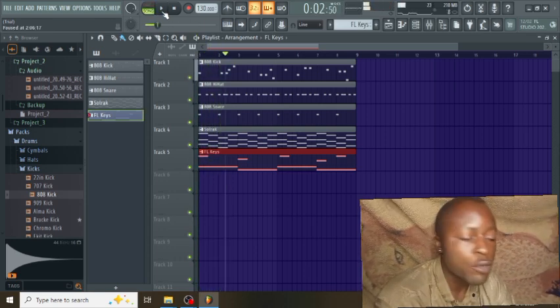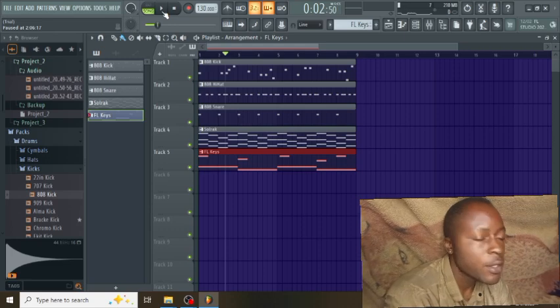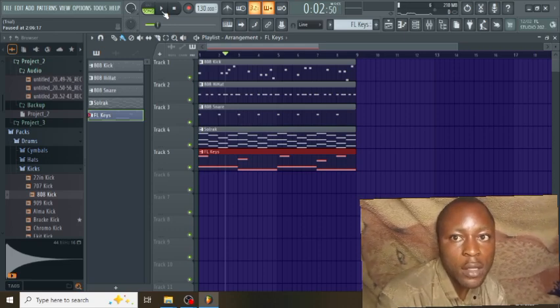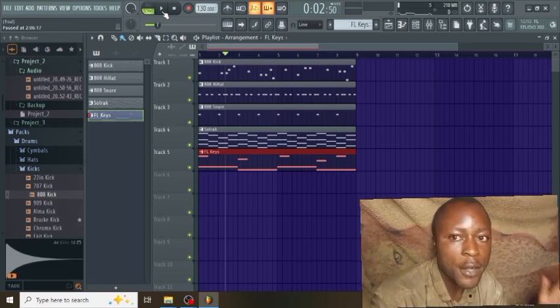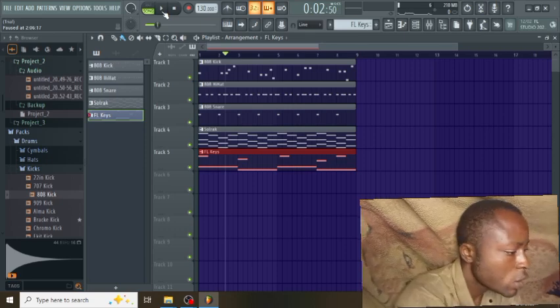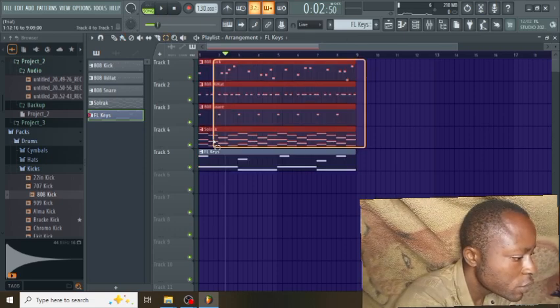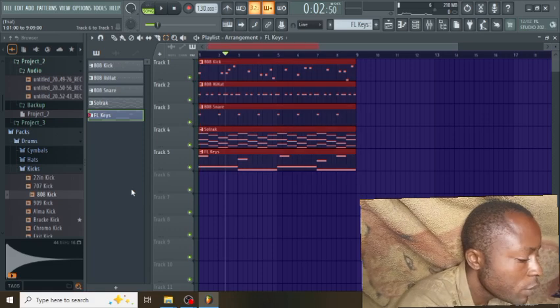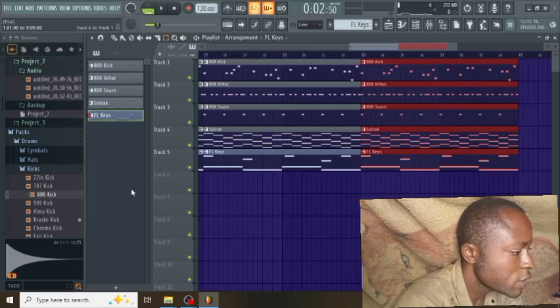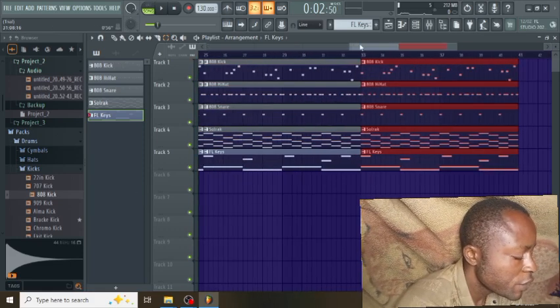The next step is I'm going to press Ctrl and A and copy it to make the beat longer. Then I'm going to chop it off, arrange the beat for an intro and outro. Now I'm going to copy, arrange it like this, left click, hold it like this, Control and B. That's it.